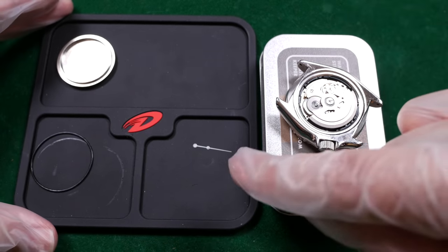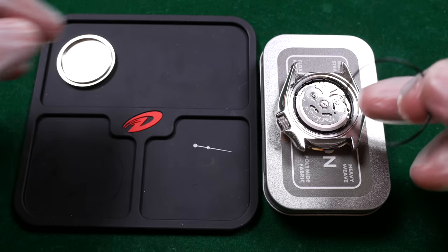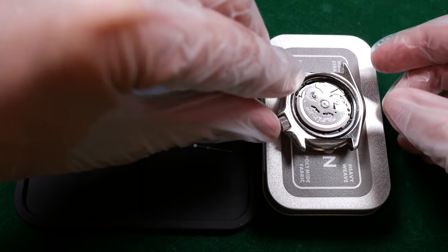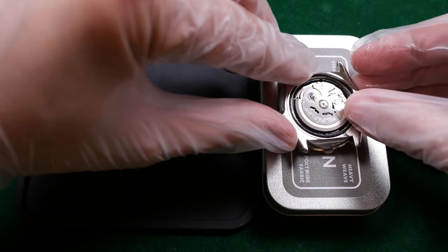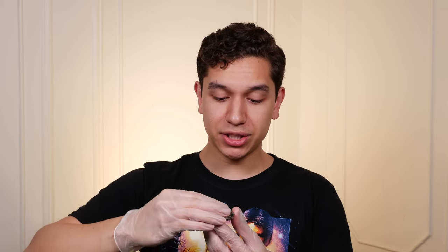We've got our old seconds hand off to the side. This is the gasket that goes onto the case back — I'm going to hit this up with a little bit of silicone grease and then drop our case back on top of that watch head. I like to drop this along the outside of the case. It's okay if a little bit of grease gets onto the case — we can always wipe that off. I like to put in the case back gasket before I secure the case back. Now that this gasket is neatly inside of our watch case, I'm going to drop this case back in and secure it off camera — same thing you did to remove it, except in reverse. Rookie mistake: I somehow managed to scratch the case back even with a C-clamp and my grip in place. A little maker's mark — my own signature to this mod.